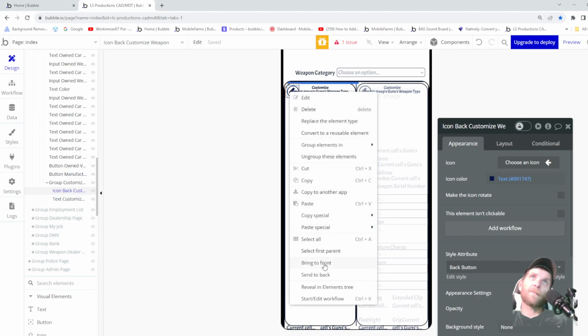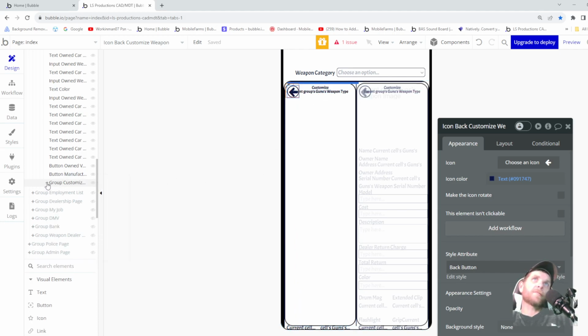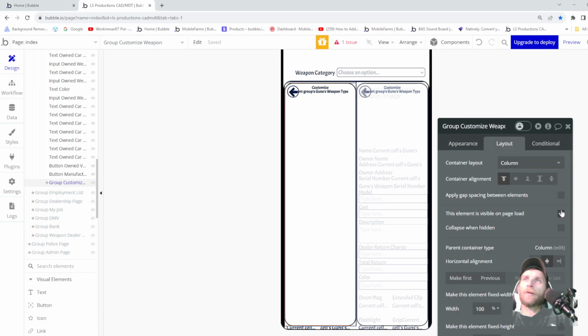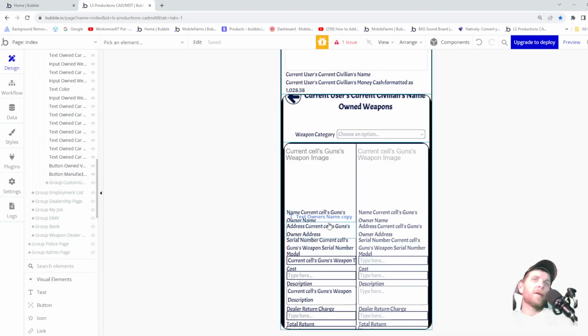Bring this to the front just so it's for sure over top of this, I guess. Kind of sucks, but whatever. Now we're going to make sure this is hideable or hidden. Collapse when hidden. Hide it, and we can set this button up.